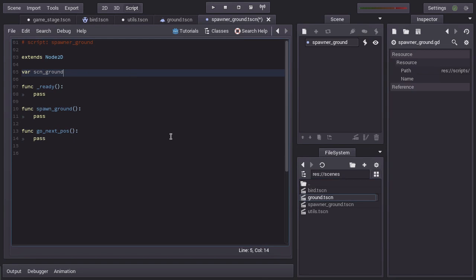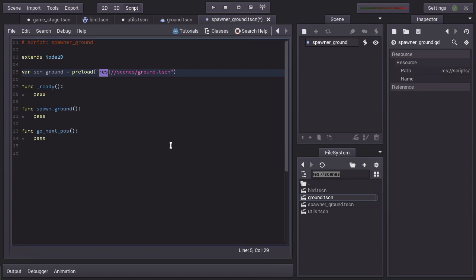And of course, we already have a function to do so, and this function is asking for the path of the resource. In this case, we have it in the scenes folder under the name ground.tscn. By the way, the res:// just represents the root directory of the project, which makes it really easy to find the path of a resource or a file.